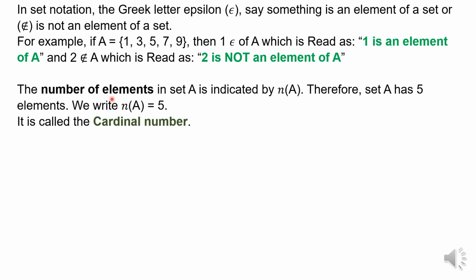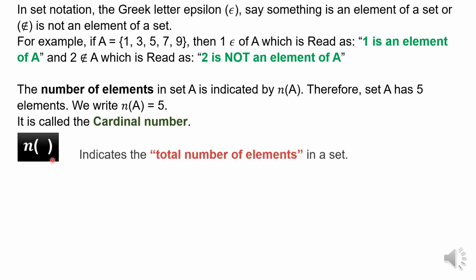Now the number of elements in a set is very important. You are indicating them by having a small letter n here, and in brackets you are referring to that particular set you're talking about. So the number of elements that you have in set A is 1, 2, 3, 4, 5. So there are 5 members, 5 elements, and that 5 is called the cardinal number. I'll talk later about the number of an empty set when I go further in the second part of this 5-part series.